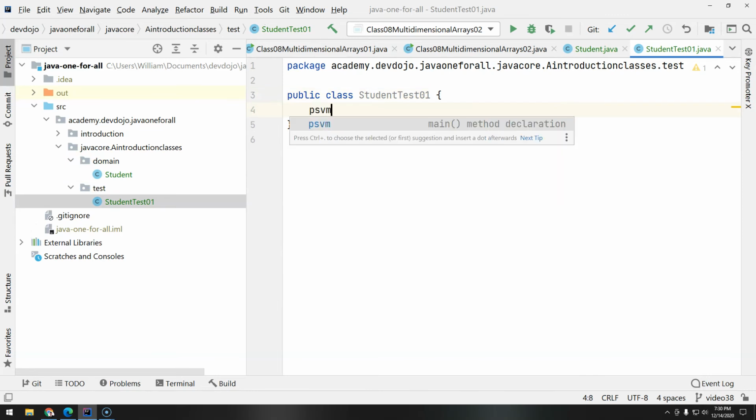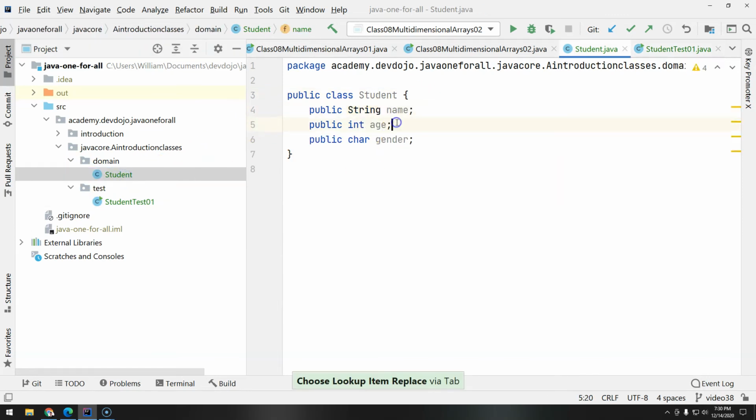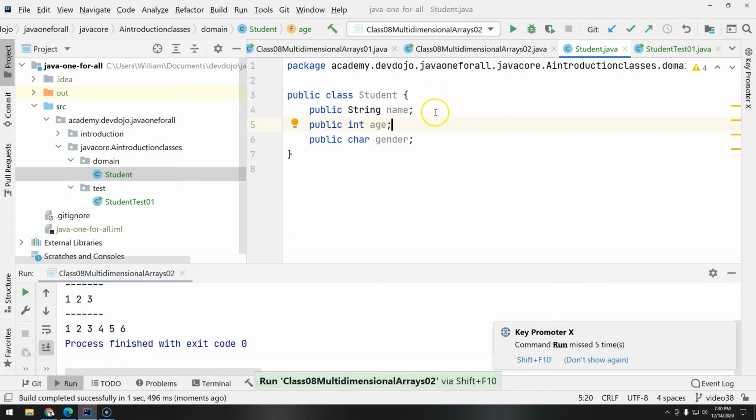Test will need public static void main, because if I go back here and press Ctrl Shift F10 and try to execute, nothing happens. But if I click here, this class is going to be executed, so you will see something going on. But it's not this class, it's the class that's written right here in this drop down.